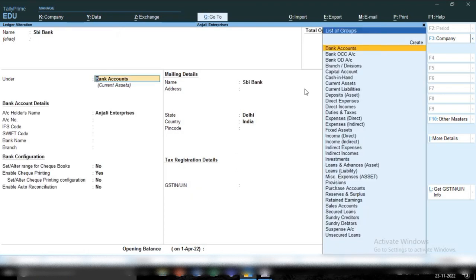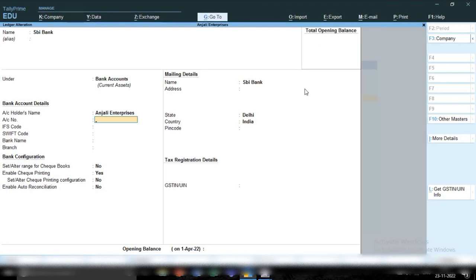Under group you have to select bank account, because a bank ledger is created under the group bank account. Next you have to provide your bank account details like account number, IFS code, NEFT code, bank name, branch, all the details related to your bank account. Next is bank configuration.